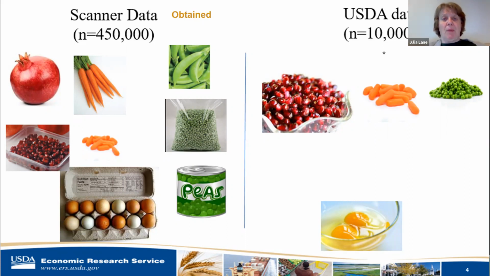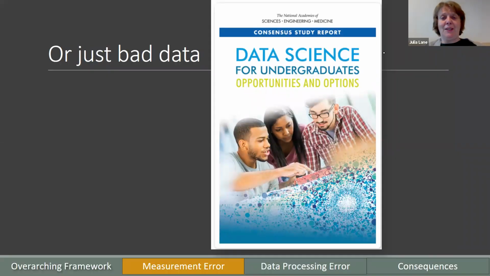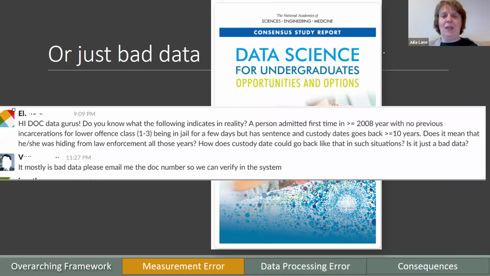Sometimes errors come about simply because the data are bad. So we have this classic situation where when we teach data science, and I was on this National Academies panel, you kind of assume that you have this perfect data set all nicely and neatly in rows and columns. And if the data are in there, it's going to be good. But very often, and this is an example from a class that we ran using corrections data, you can see here in Slack, someone is, and I've deleted their names obviously, asking what on earth is going on here from the administrative data.